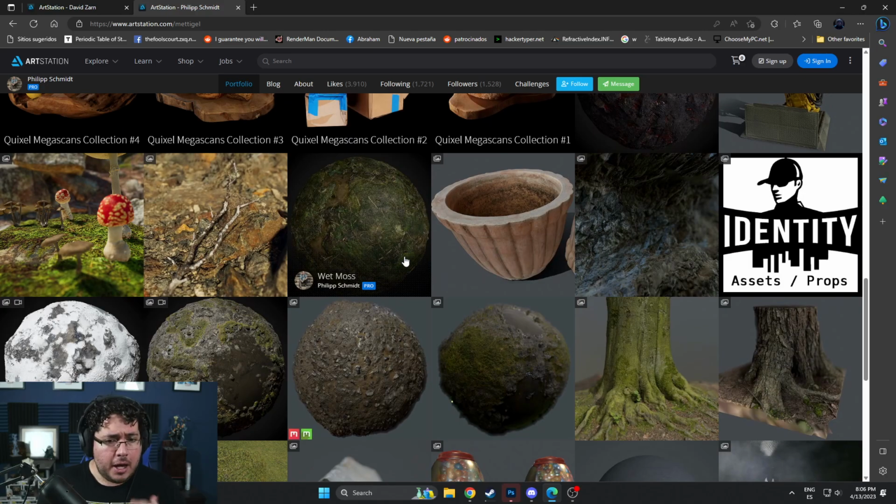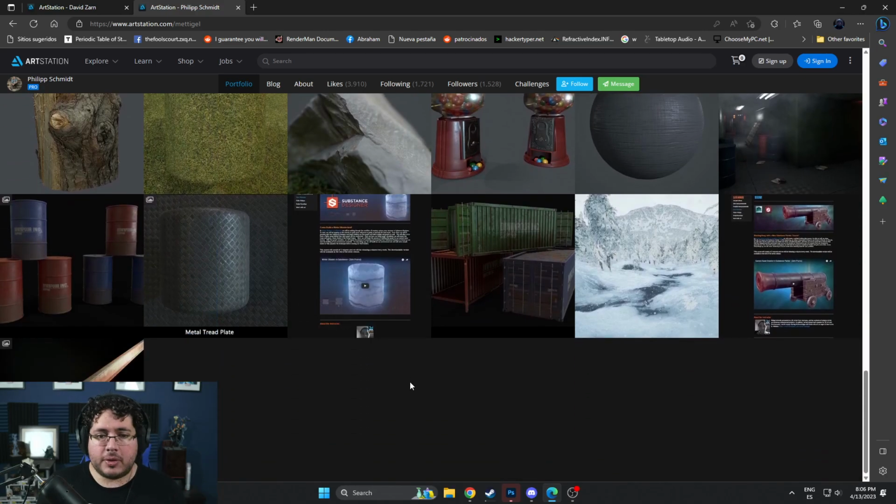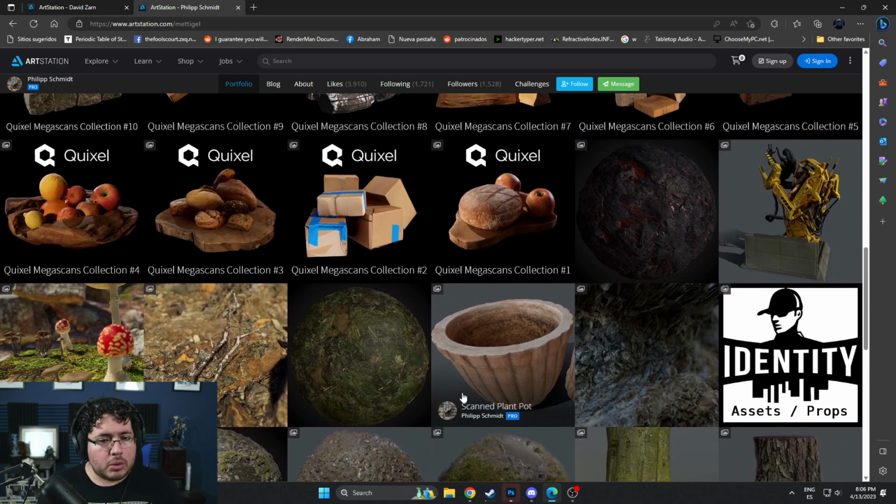But this is amazing. And for everyone else looking at this stuff and thinking that this is the future, this is one of the things where 3D is going to be evolving. In the next couple of years, a lot of the stuff that we would normally do traditionally by modeling, sculpting and stuff like that, we're going to be using photogrammetry, guys. So you definitely want to get and learn all of this stuff.